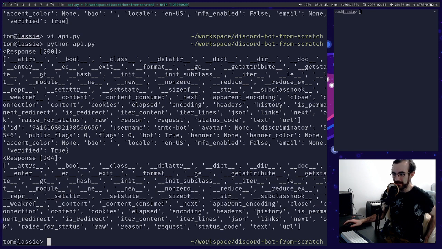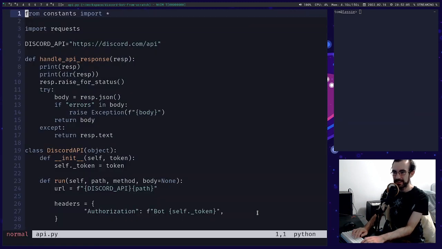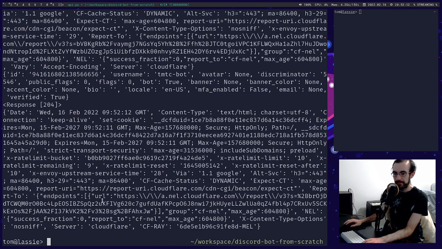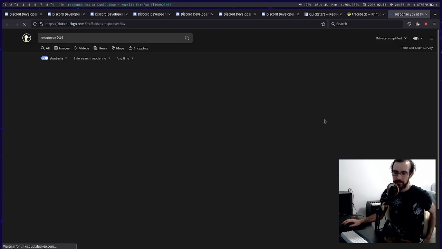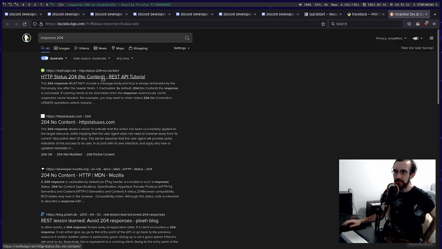Next headers. Is it an object or is it a function? Okay, so we get a response 204. What's 204? No content. Huh.